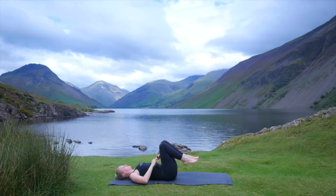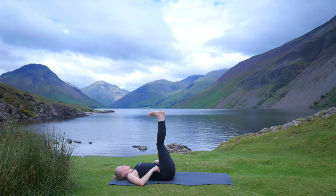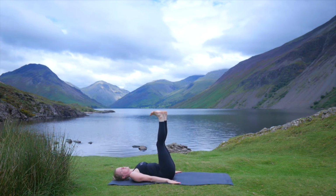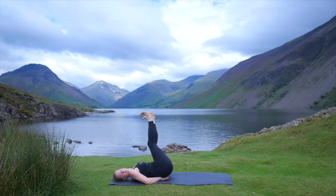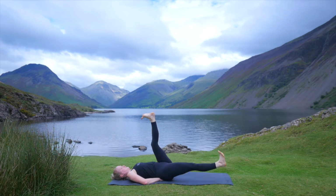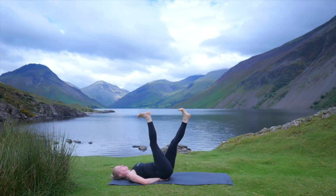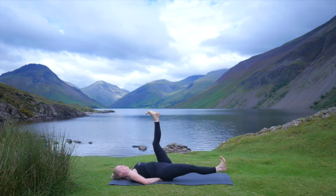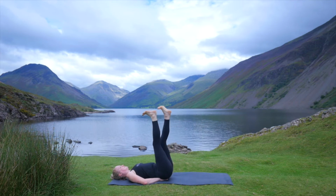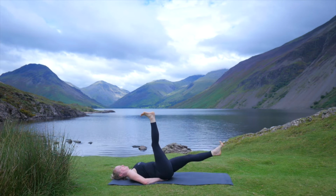So option two, so extend your legs up towards the ceiling, the sky. Option to have your arms beside you, like breaks, or hands underneath the lower back if you have little niggles there. So let's begin. 10, try not to let the heel touch the ground. 9, 8, 7, 6, make sure the head's on the ground. 5, 4, 3, 2, 1.